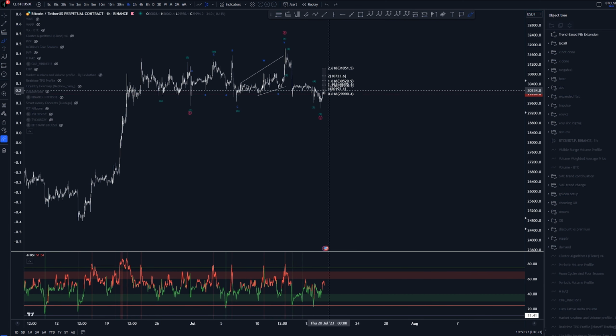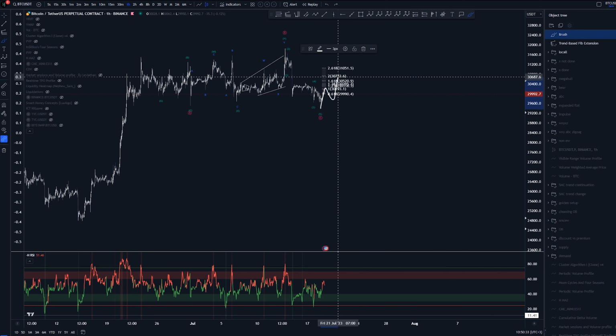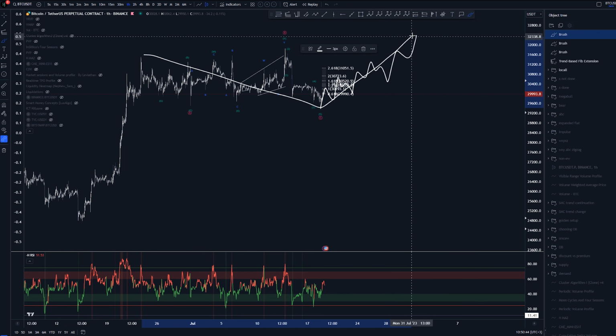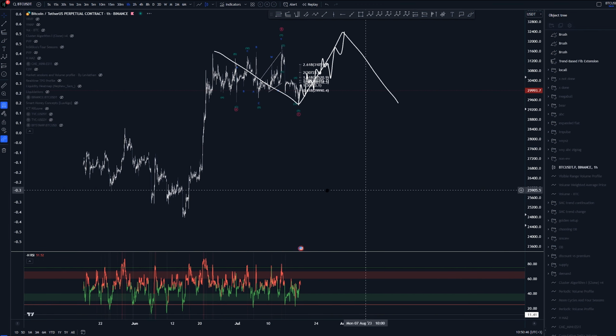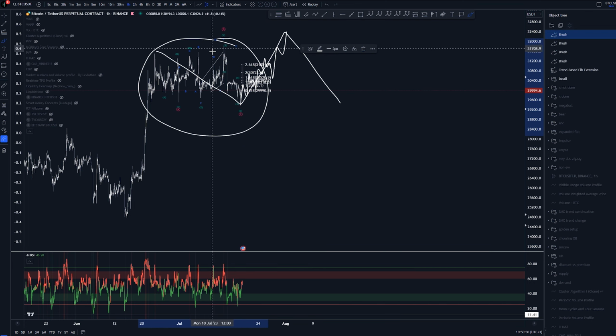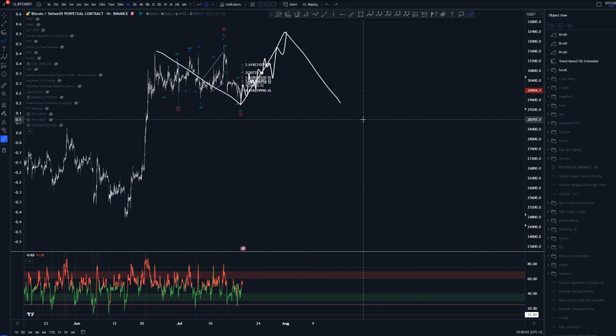Well, what about that ABC? How does that fit? As it is a corrective structure and we would be going upwards, we could be creating a larger WXY. If this becomes large enough, meaning that we are creating enough of these corrective structures, this whole thing could be linked up with this first one to create another sideways structure altogether, a larger ABC or a larger WXY.